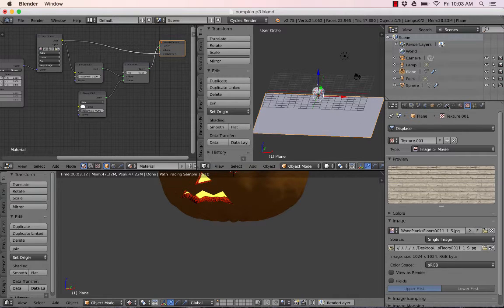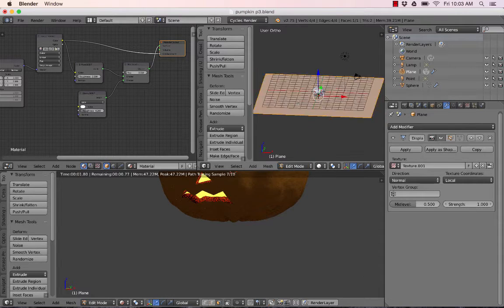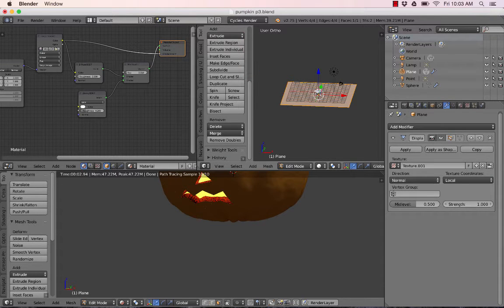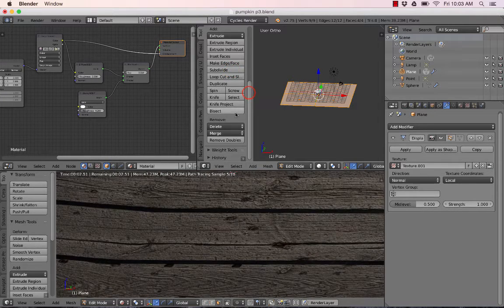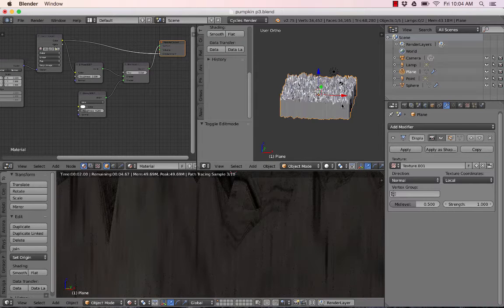And you'll notice it's not doing anything yet. So I'm going to go back to my modifier. That is because right now, if we have this selected and we go into edit mode, see it's all just one big plane. So in order for that to work, we need to subdivide it. So that way it can move the different subdivisions up or down depending on if they are light or dark. So I'm going to click subdivide, and where's the number of cuts? So we're going to make a ton of cuts here. Let's try 100. Something like that, maybe. And then if we go back into edit mode, wow, look at that.